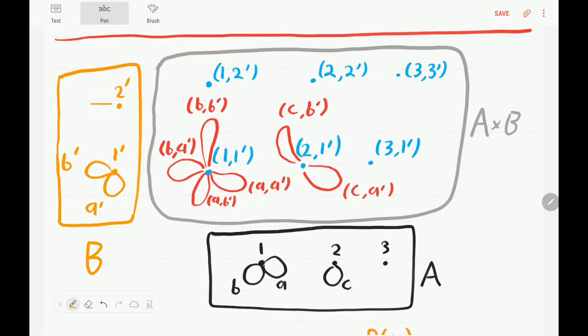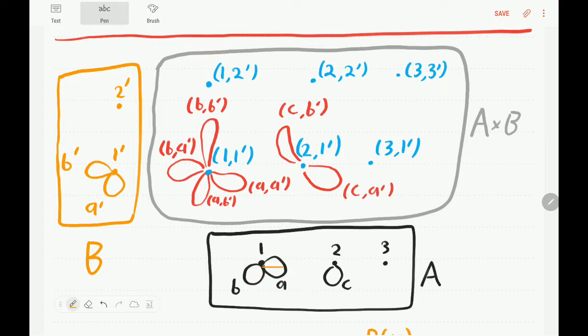If we just set the things up as if we're making a table or something, then we basically just have that the set of vertices of A times B is just the set of pairs of a vertex of A paired with a vertex of B.